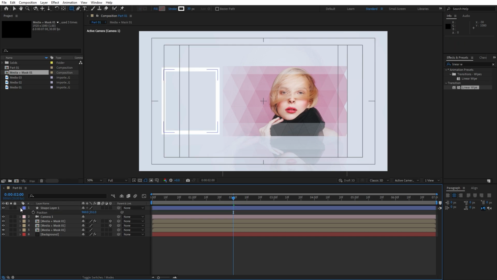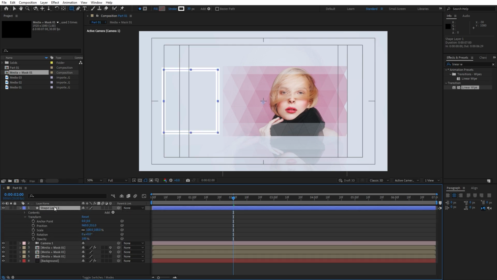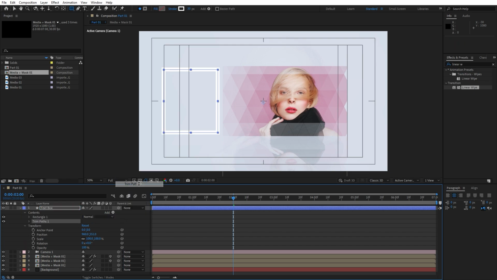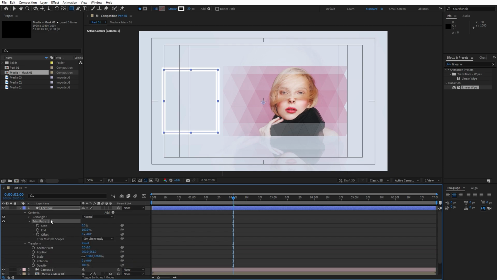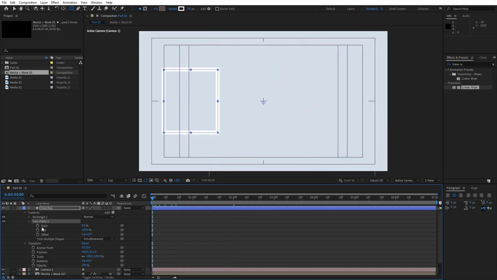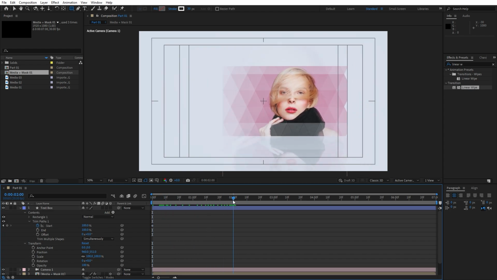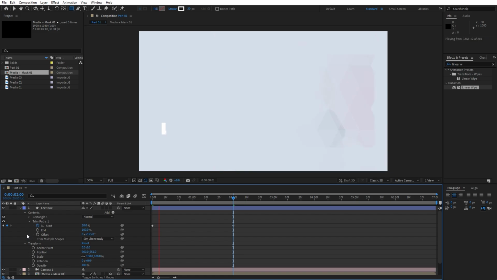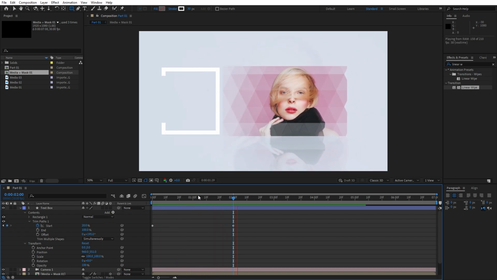Okay, now open up this little triangle, but before that let's rename it. This is going to be text box. Okay, now go here on add, find trim path effect, open up this trim path. Let's go to 0 frame, set up the first keyframe for the start parameter and type 100%. Now let's go to around 2 seconds and let's type here 20, and for the offset let's go to around 195. Hit 0 to see the preview, and this is looking cool.